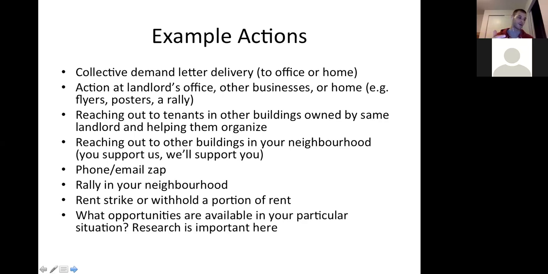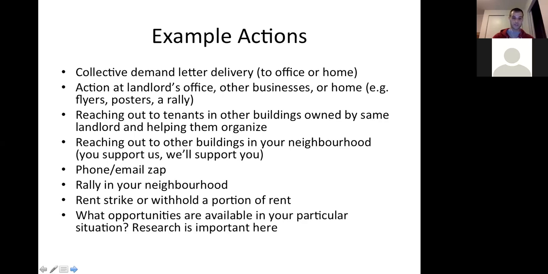You don't want to necessarily get too cute and have a million different escalating actions until you finally get to where you want to go. You're going to want to be flexible. You're going to want to make decisions as a group, to discuss what makes sense in the context, based on how your landlord has responded. But it could be useful as a general rule in most situations to think about escalating actions. So a demand letter is a good first step.